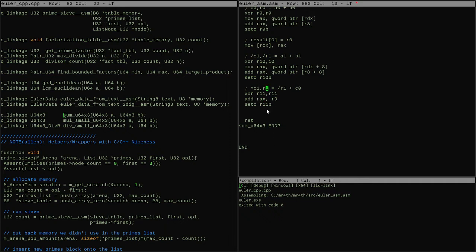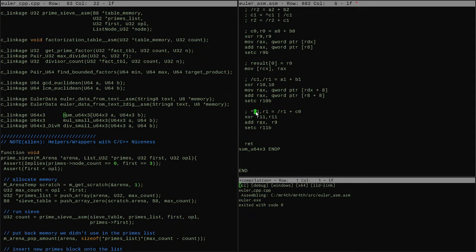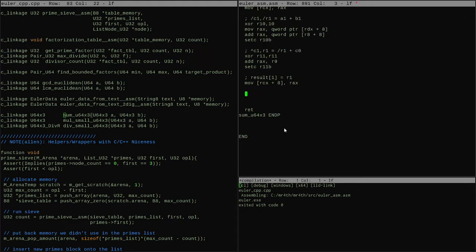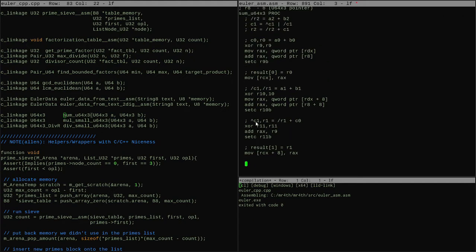So RAX now contains the real R1 and the hat version of C1, which is whether or not there was a carry after this add. Now we can send to the destination memory the computed value of R1. Now we have everything we need to compute this.